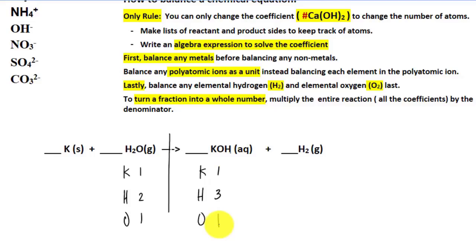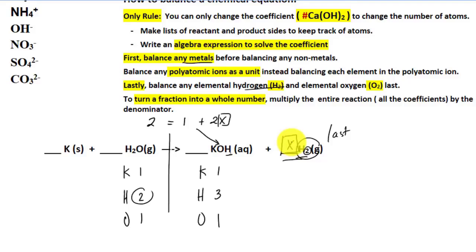So in this case, what you notice is that the K is balanced, since we balance the metal first, which we did. And we're going to save this last as always because it's in elemental form. Oxygen is balanced as well. So now we have a situation where we have to balance this last. As we mentioned before, we're going to balance the elemental hydrogen last. So let's determine the coefficient right here. First of all, we know that this side has 2 hydrogen. And over here, what do we have? We have 1 hydrogen coming from this one right here. But over here, we have a subscript right there. We can say that this is 2x, where the x is going to be this one right here.